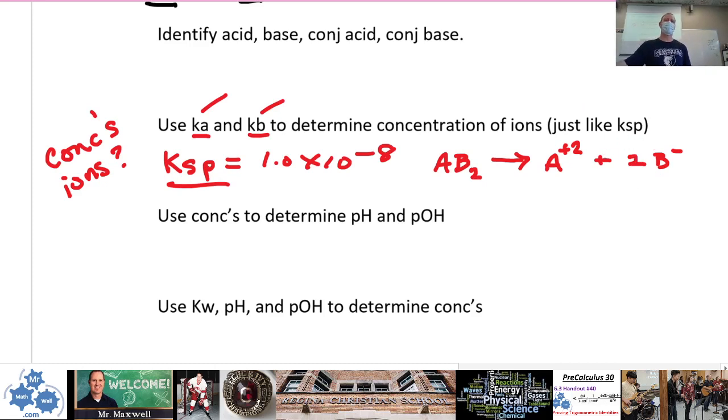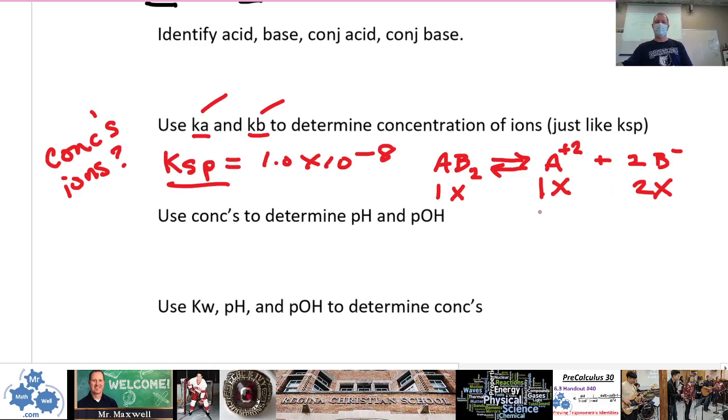Why do you need to write this first in solving a question like this? Because we have the KSP, which is the product of the concentrations. So we need to let the concentrations of these ions equal some unknown value like X. This is what we've done in class. So for example, we're going to have X here, 1X here, and we're going to have 2X here. So if 1X moles of this breaks down, it's going to give 1X here and 2X here. Now, this is actually going to be a dual reversible reaction. Because this number is pretty low, it's a weak acid, it looks like. But we're going to find out what this X actually is going to be.